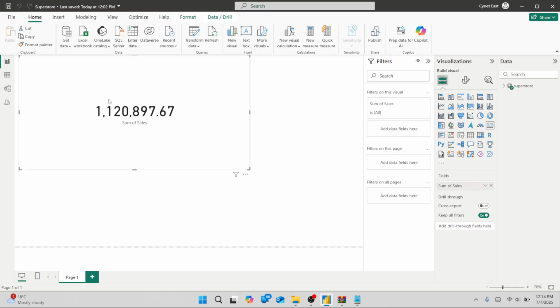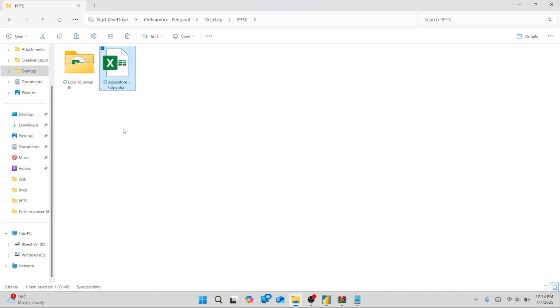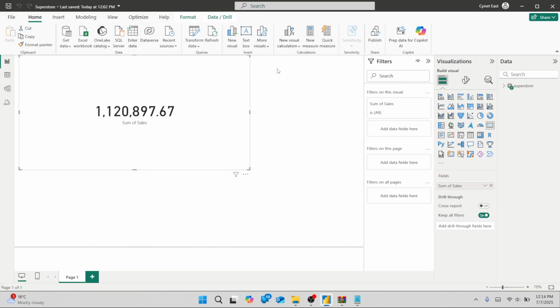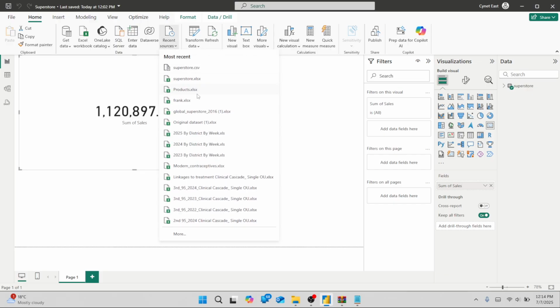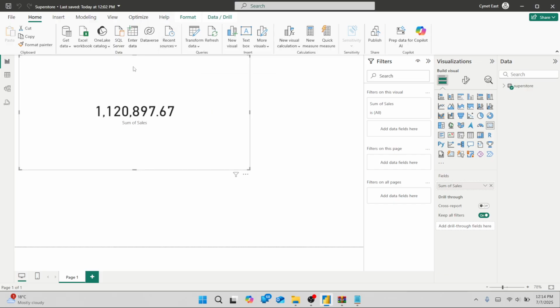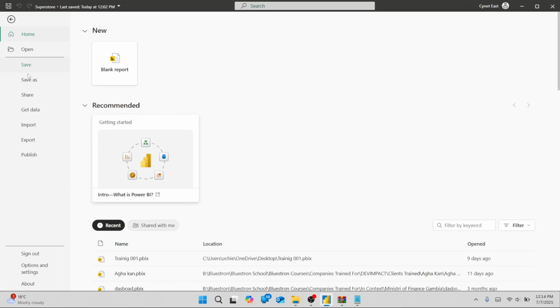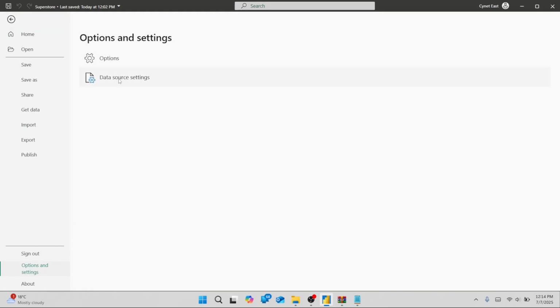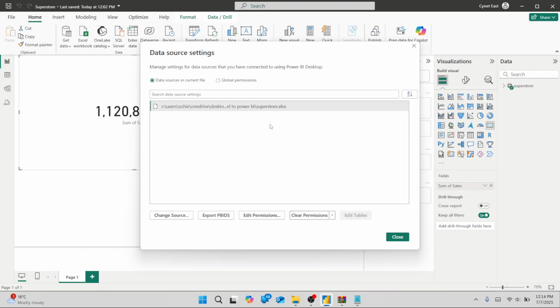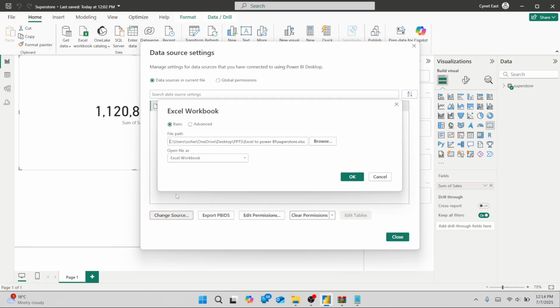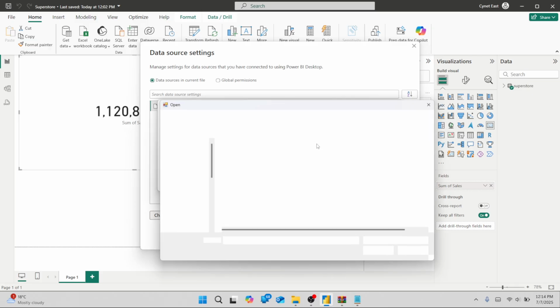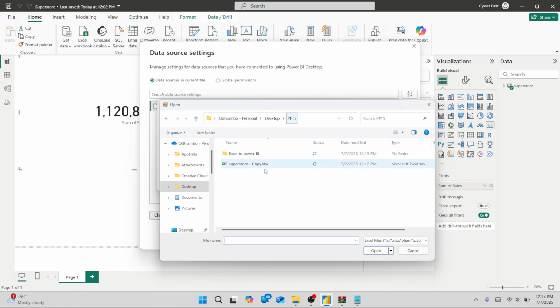So when I am here, I do not want to refresh this one, but I want to get the original one, which is this one here. So when I am here, I am going to check on our recent sources, which are these ones. So I can manage my sources. So you see, when we are talking of options here, we had these data source settings. So on data source settings, this is where my data source is. So I can change the source of this data set as long as it matches. So I can browse and now point it to this original one in this different folder.